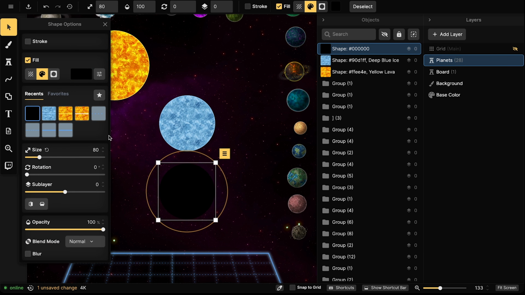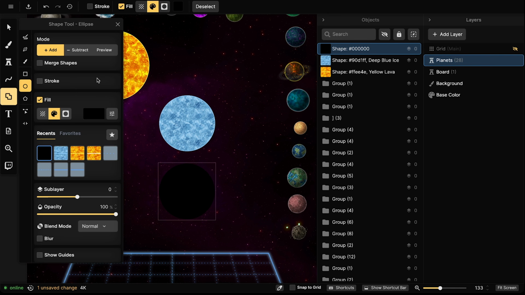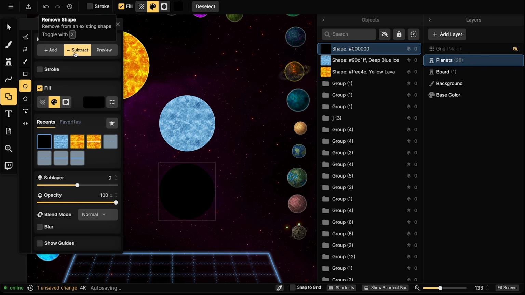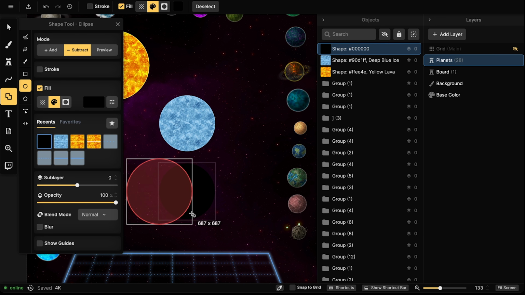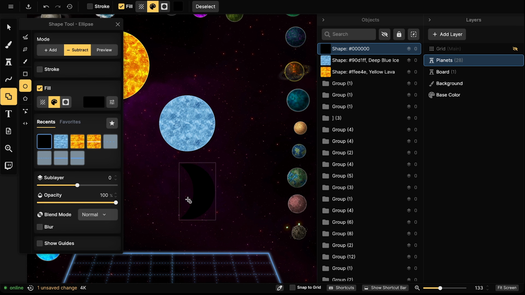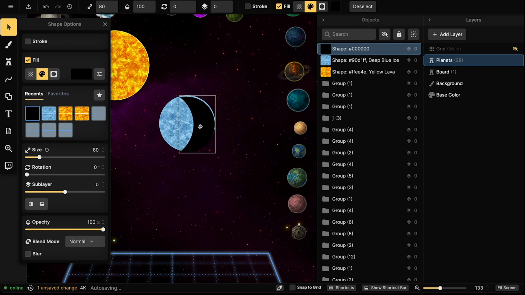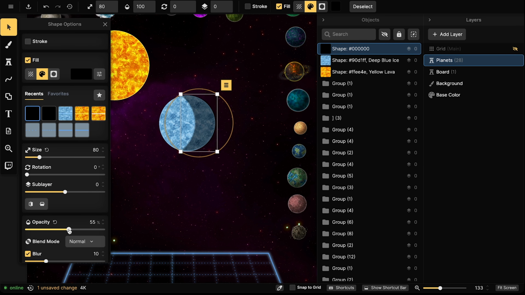You're going to then go back. You're going to go merge shapes, subtract like this. And then I'm going to create a circle like this. And you notice that what I did is I created a half circle or kind of a crescent shape right here like this. That kind of fits on there like this. I'm going to go ahead and just blur that real quick. I'm going to bring the opacity down a little bit like this. And then you're going to go ahead and just line this up. And I'm going to scale it up just a little bit so it kind of fits.